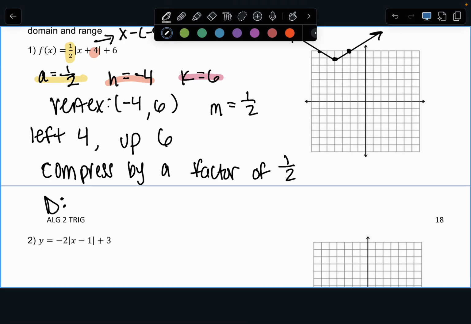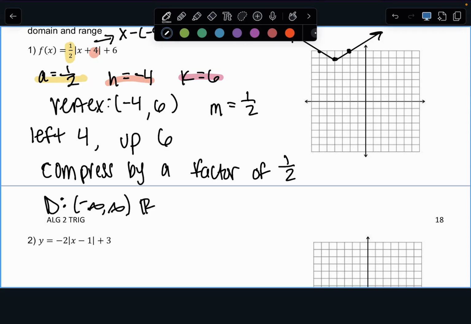But domain, does that relate to my x values or my y values? X. So if I start on the far left, do I have points over here? Yeah. Yep, because of those arrows. What about points all the way over here? Yeah. So my domain is? Infinity. Yes, negative infinity to infinity. Or, another name? All real. Yes, very nice. All real numbers. Can we put one or the other? Yes, you can put one or the other.